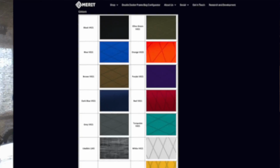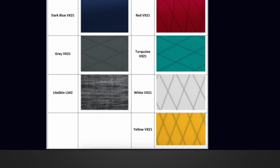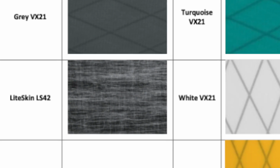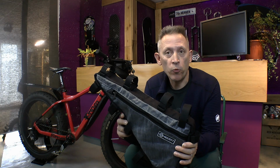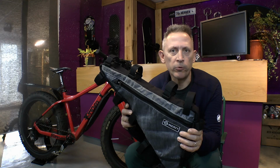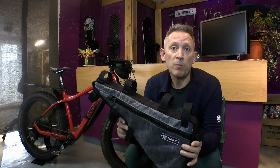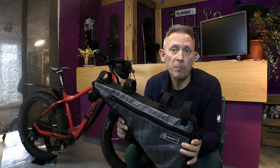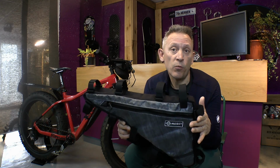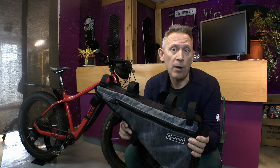From a range of coloured and textured 3D mesh fabrics, I chose the light skin fabric as I have already done on the popcorn bags. And like with the popcorn bags, the fabric is highly water resistant, but not waterproof, at least not where the seams are. This is not a problem as I pack most of my kit in various nylon waterproof bags anyway, because stuff will inevitably get taken out and put on the ground when rummaging out and about.